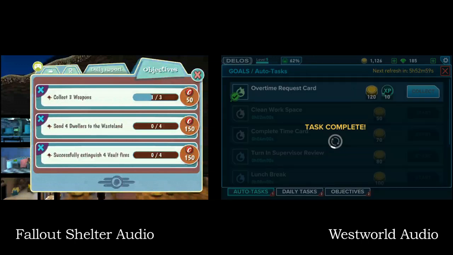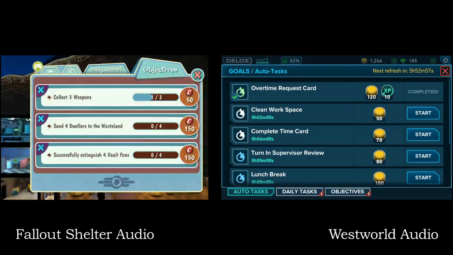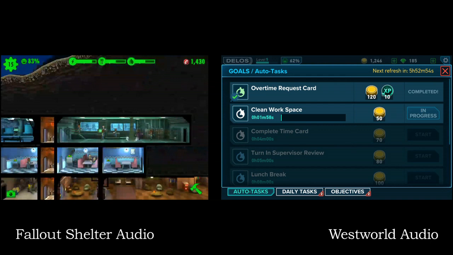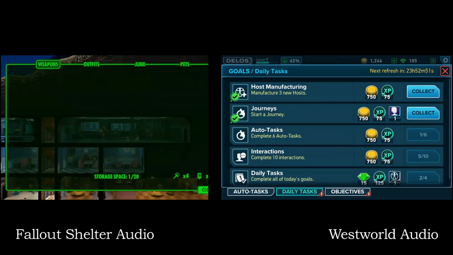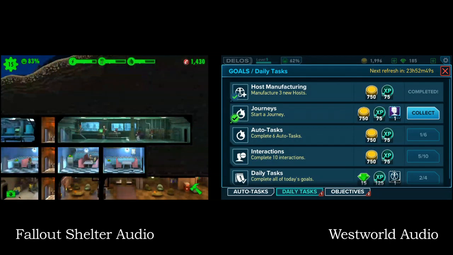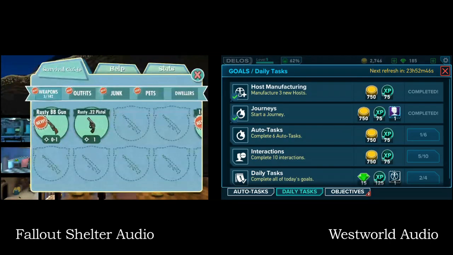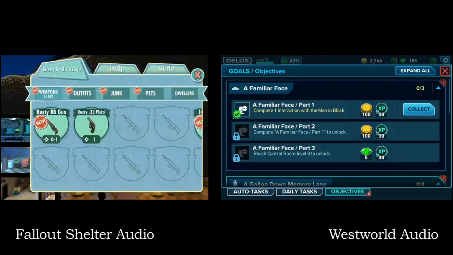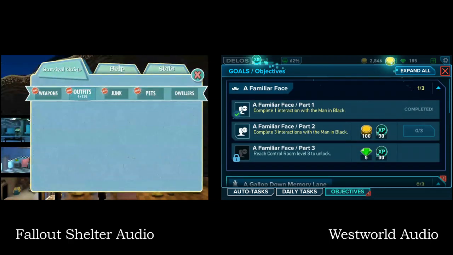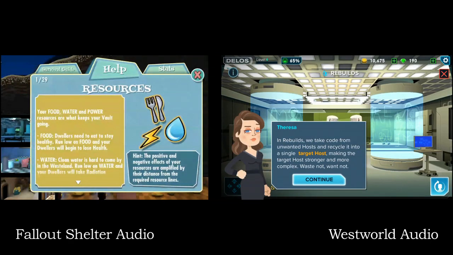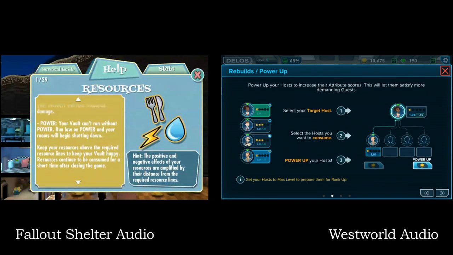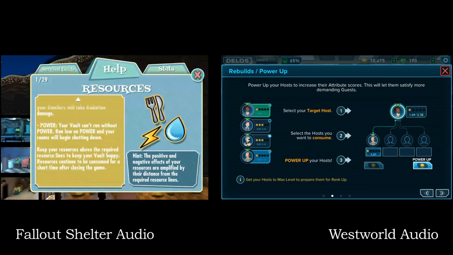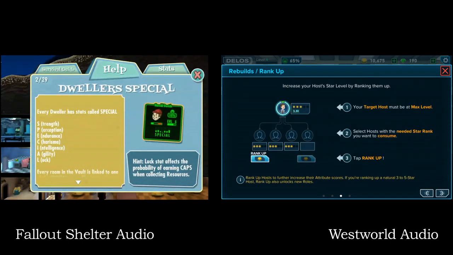Moving on to objectives, little menus, tutorial menus. In Fallout Shelter, you know, they have that skin, they have that style, the Fallout style with the little music. In Westworld, it's similar. It's a bit different. It looks a bit different. There are a lot more automated tasks, whereas in Fallout Shelter, it's accumulated over time. It's not a countdown type task, but you can tell the similarity in the way it's done for the tutorials and the guides and everything else.